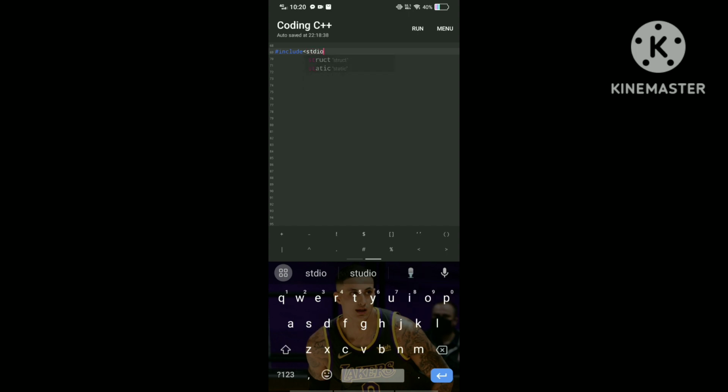We include the stdio.h header file which provides input-output functionality. Then main. The main function is the entry point of the program.